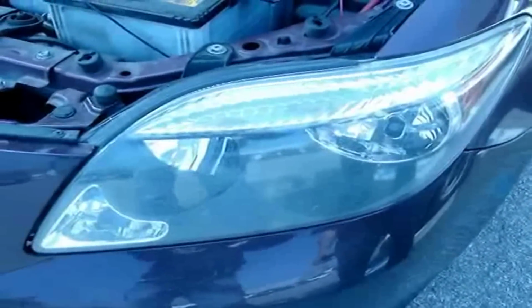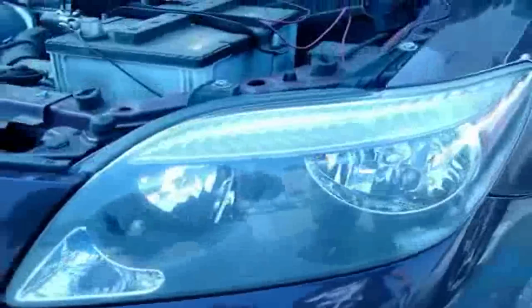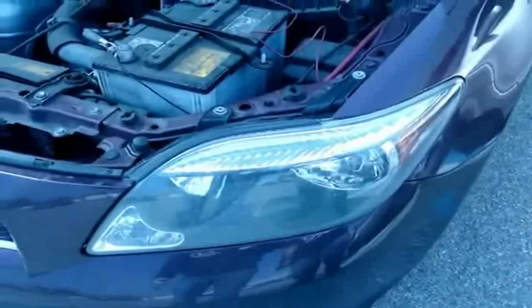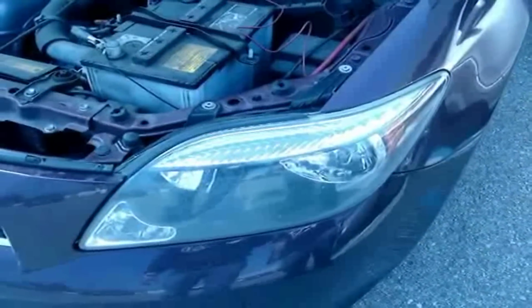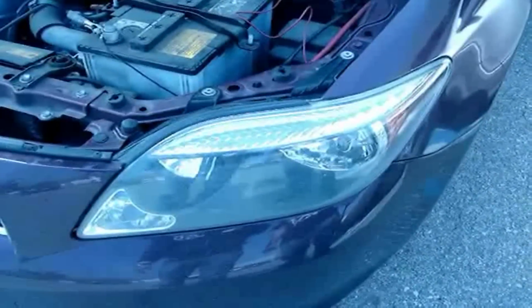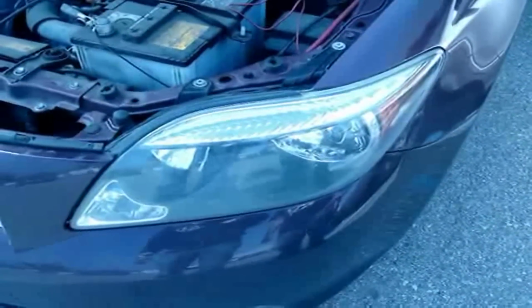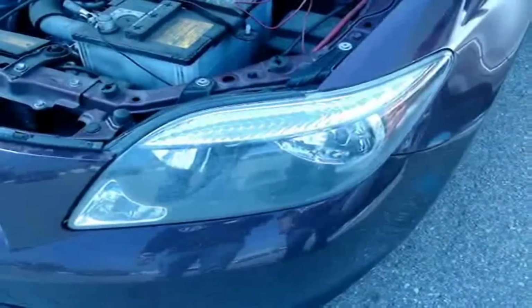Today I'm going to show you how to install the LED halo projectors for the Scion TC. Now the first step, we're going to have to remove a little part of the bumper to get the headlight out. So first thing you need to do is turn the wheel to the right, because we're going to be working on the left side, and we'll be able to get to the screws from underneath.